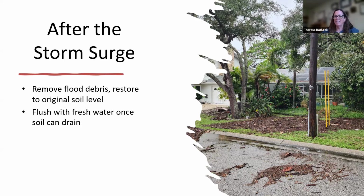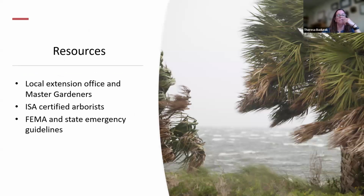The same goes for all the sand. A lot of our beach communities saw a lot of sand pile up on our landscapes. We need to get that sand out of there as quickly as we can, if possible, and try to restore that landscape to as close to pre-storm conditions as we can. Even a couple inches of sand, if we leave it on top of those tree roots, can actually damage and kill the tree, where the tree might have survived the storm, it might have survived the flood. But if we smother it with pounds and tons of sand, the roots are going to die later. And so that's really key to do after a storm.